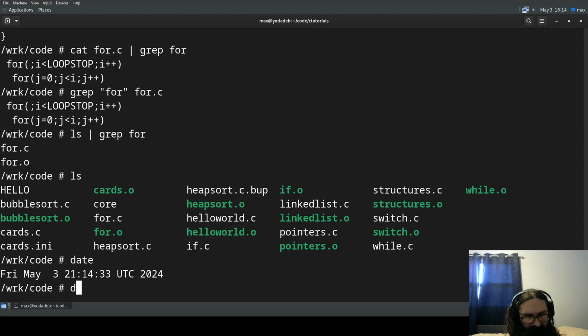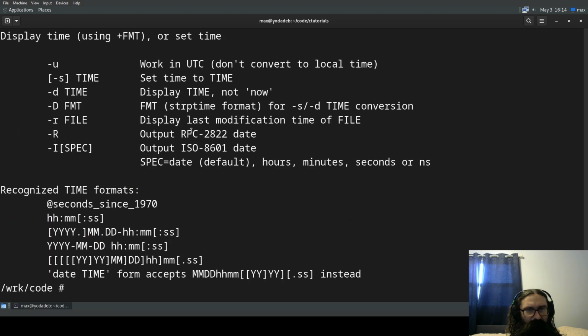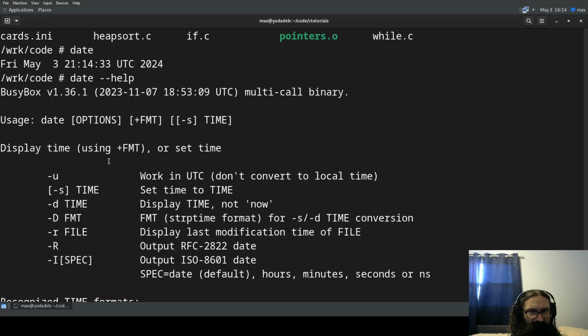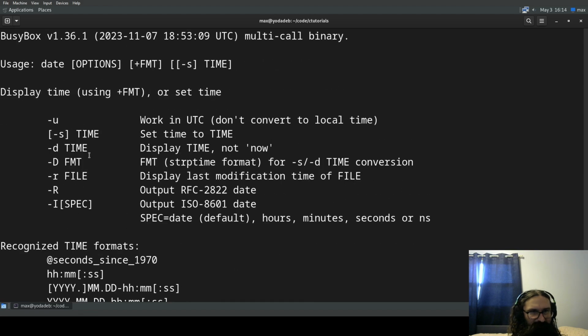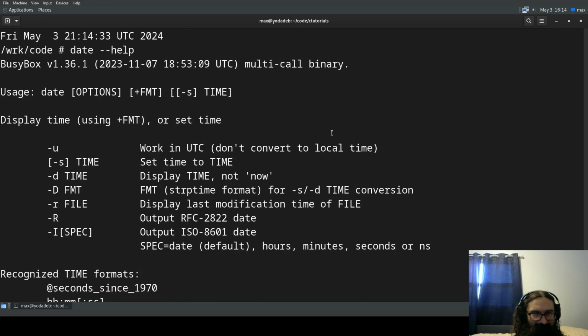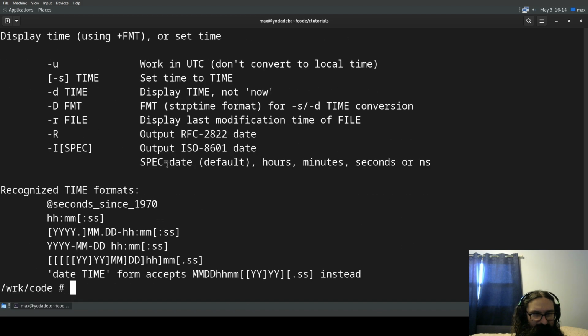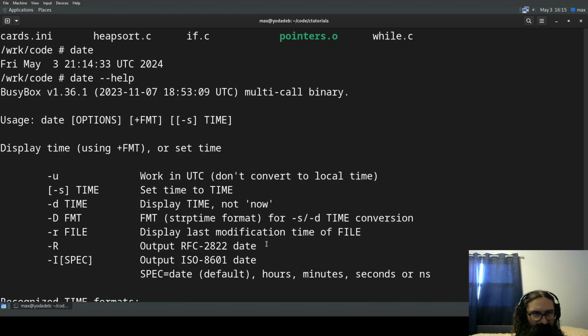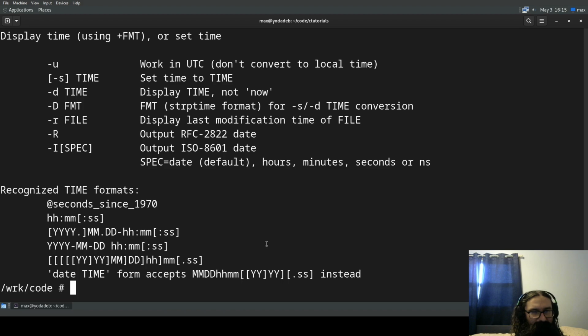It's got a lot of options where you can format the date in all sorts of different ways. I believe you can give it an arbitrary date and have it reformat it. You can have it create outputs in any number of crazy different formats. Very useful, handy little utility.